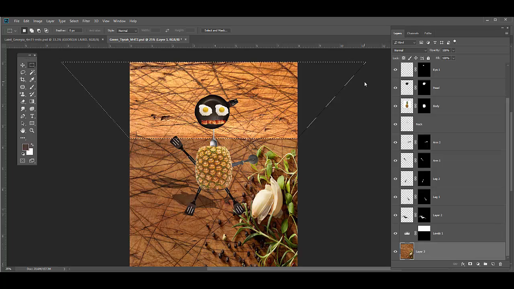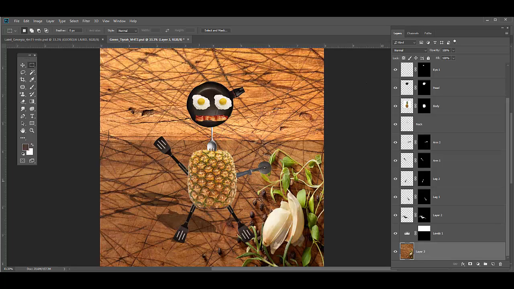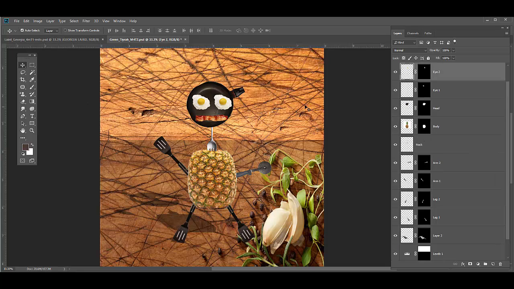What you also need to do is make it look like these elements here are sticking out of the pineapple. Simply, you have the pineapple on this body layer. Note that when I'm in the Move tool and I have Auto Select checked, wherever I click on an item, it goes right to that layer. So that really makes things easy. So I will check this here, the arm, and bring that above the body.